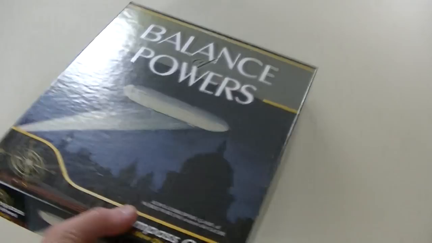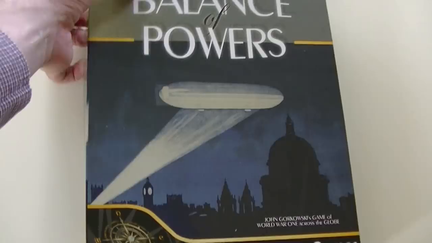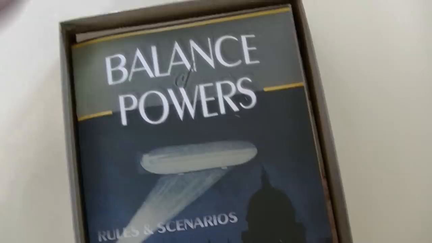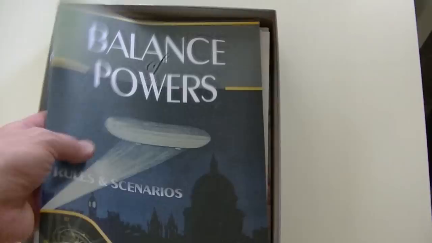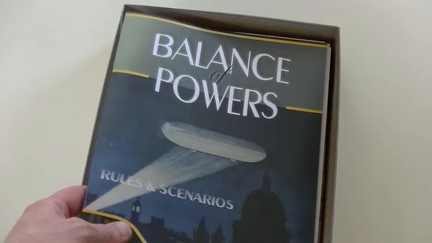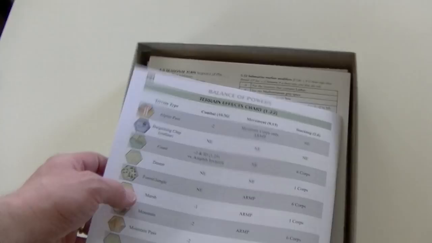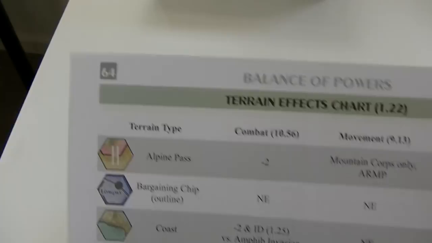So, open up the box and see what we've got inside. Nice color rules book on good color but not glossy paper, which I like. So sort of a flat matte type finish, and it's in full color, glorious full color, and it is very thick. It looks like it's got the scenarios and the rules, 64 pages.